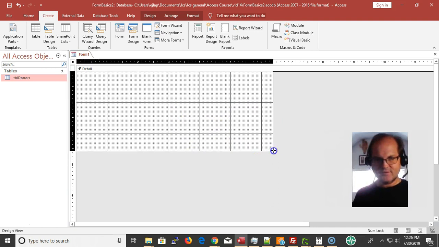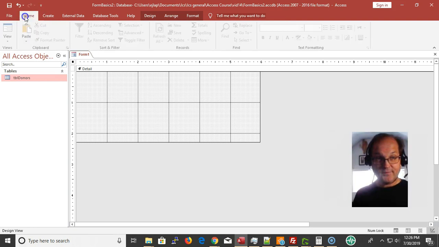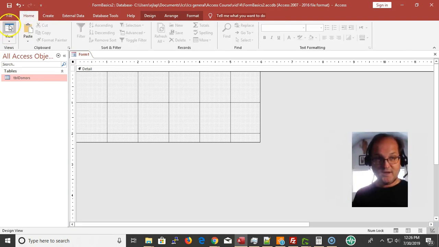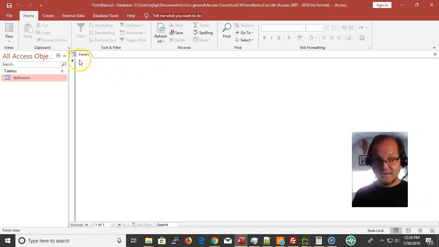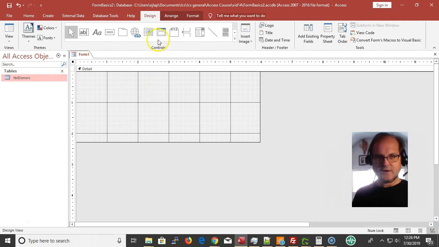So it's a blank canvas. And if we look at this, it's nothing. So if I click on home and view, bang, a lot of nothing. So just what I said. So design view. Okay, so now we're going to add fields to it.